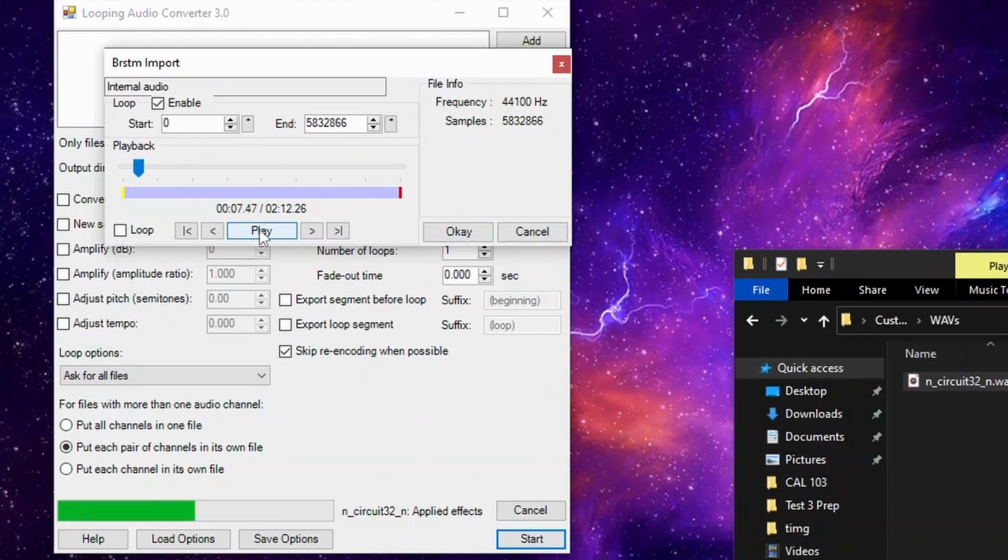Once you've found the part where you think you want the loop to start, hit this asterisk here for the start button. And this will change the number so it'll loop where you are in the song right now. Now we need to test to see if the loop actually works. Check the loop box right here and then play the song. As you can see, I kind of messed it up, so I need to adjust the looping point for that. So I'm going to do that right now.